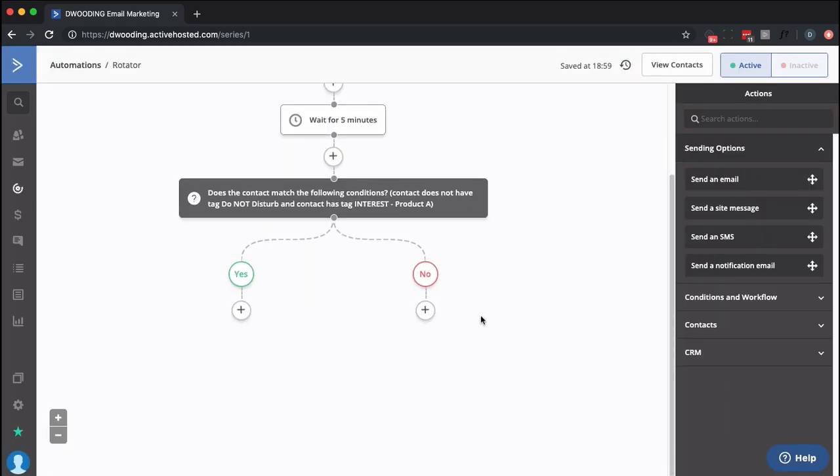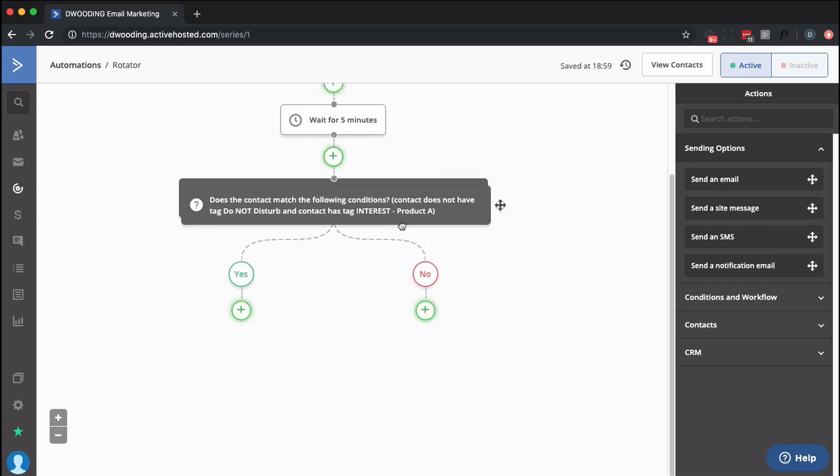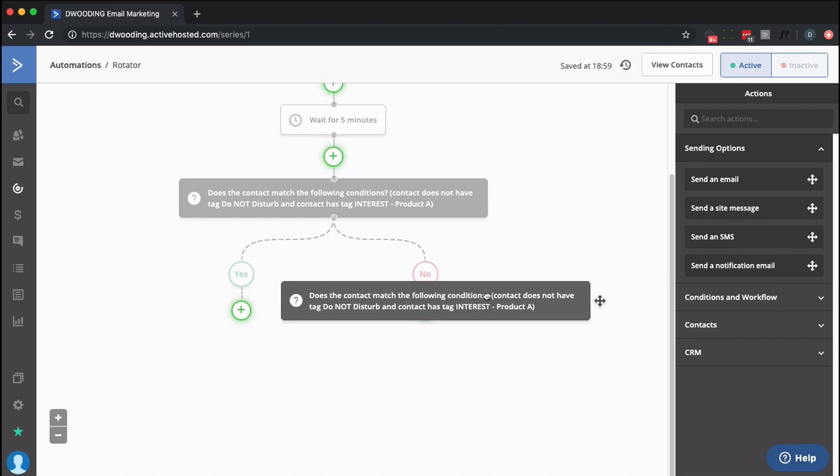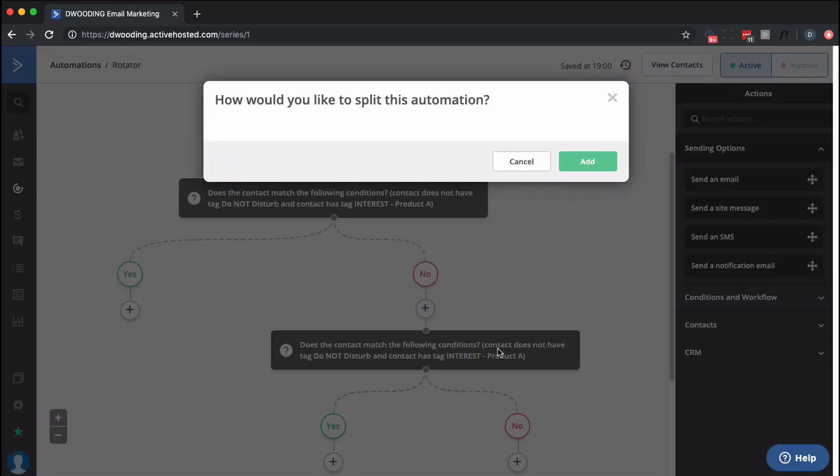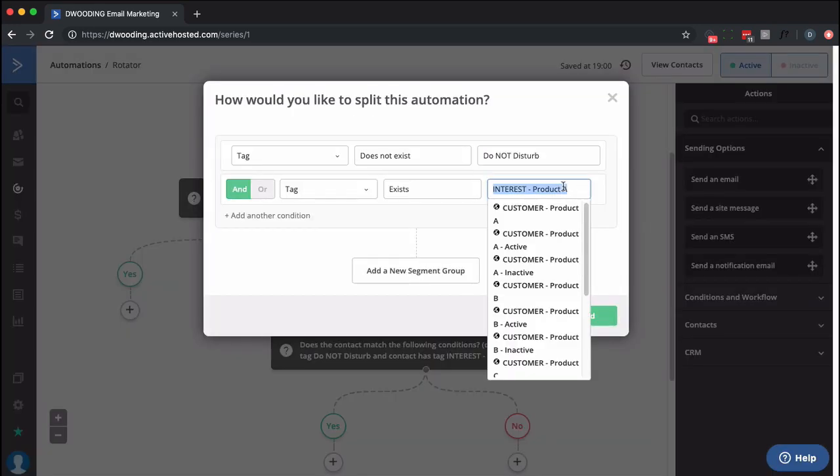Now, what you're going to see is I'm going to create something over here on the yes leg, and I'm effectively going to reproduce it over here, but I'm going to use a different if condition. So I'm going to just build out the if conditions. I've got 3 products, so I'm going to have 3 if statements. So let's do the next one. And you know what? Can I just drag that down there? I might be able to. So I'm going to go ahead and do that. I'm going to simply copy that. And this time I want to change this to product B.